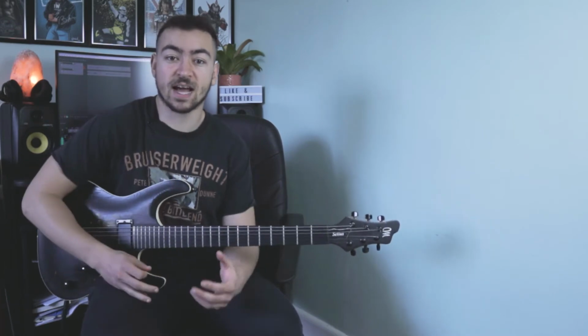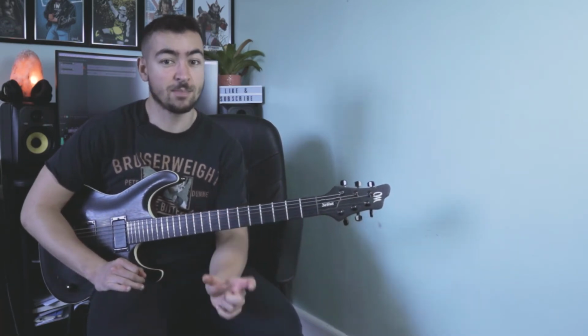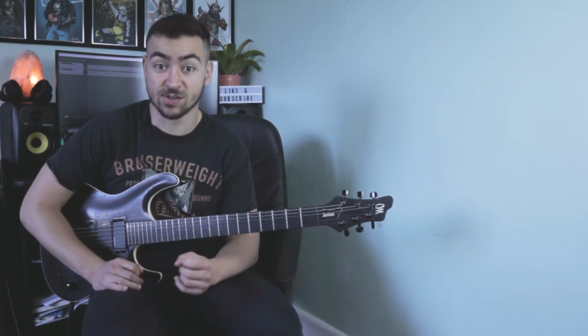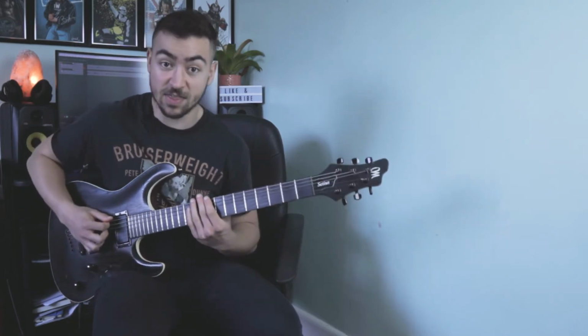So I'm not going to be breaking down the entire solo that I played at the beginning. I'm just going to be showing you the bits that I played over the tritone substitution. So let's take a look at the first instance of the tritone substitution and what I was playing over that. So I was playing this. This is the lick.